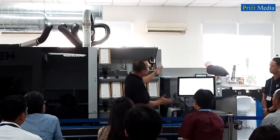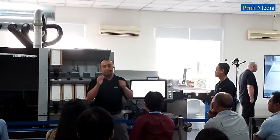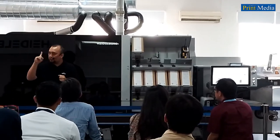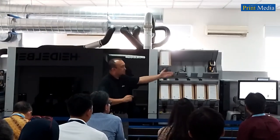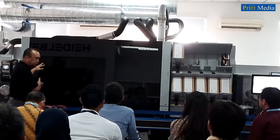And here on the right, this is where we wind the printed roll material. Gallus One only needs one operator to run the press. Matthews is now standing at the HMI. This is where the operator stands while operating the machine.